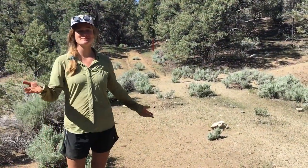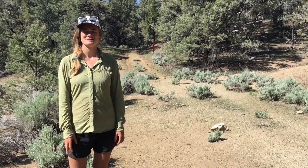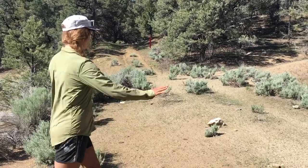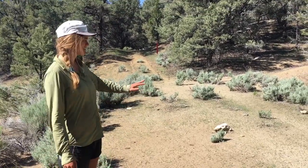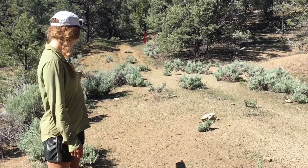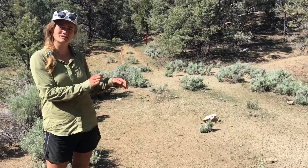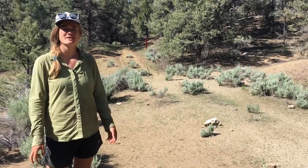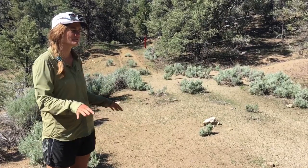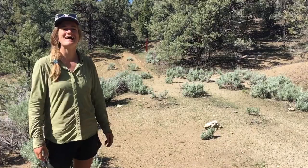Some of you have asked where we sleep at night and how we camp, so we thought we'd show you what a site looks like. We're currently standing on a site — you can tell because it's flat and pretty open, with some rocks. There are normally rocks in the shape of people's tents because they use them to peg the tent down when it's really windy. The main thing we want in a site is that it's flat, since we're sleeping on the ground.